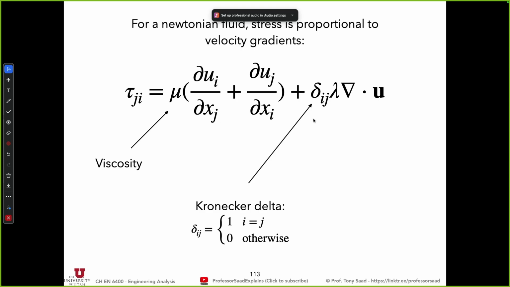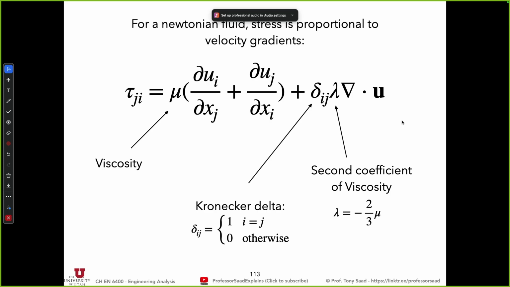Okay? Now this delta is going to multiply another coefficient called lambda and this div u. Now remember div u, we said if div u is 0, the flow is incompressible. But when div u is not 0, there's a contribution of this div u to the stress tensor. Okay? So it's not always 0. Lambda is called the second coefficient of viscosity, and in general is taken as minus 2 over 3 mu. Okay? So in the most general case, when you're dealing with air or gas dynamics or compressible flows, all of these terms need to be there.